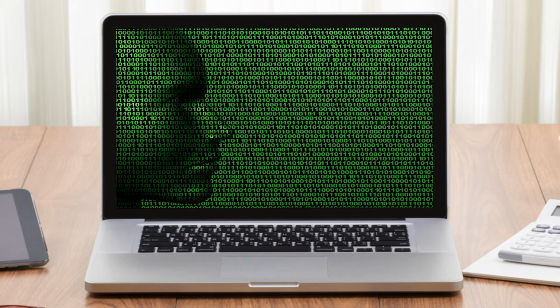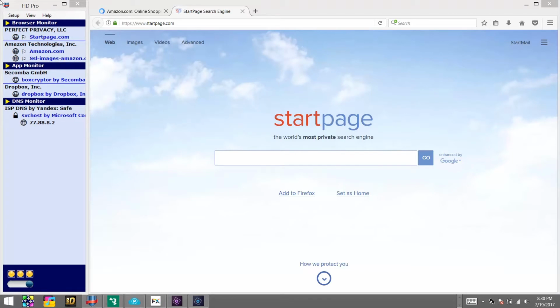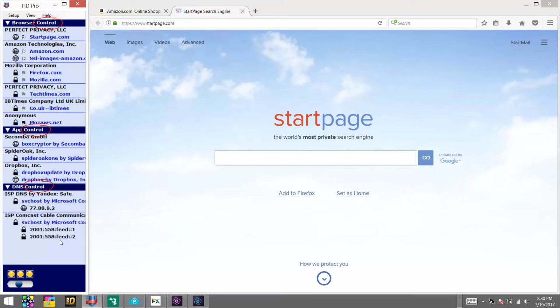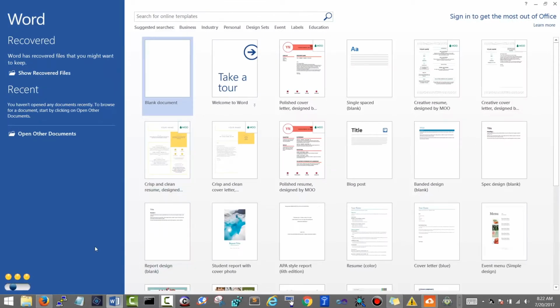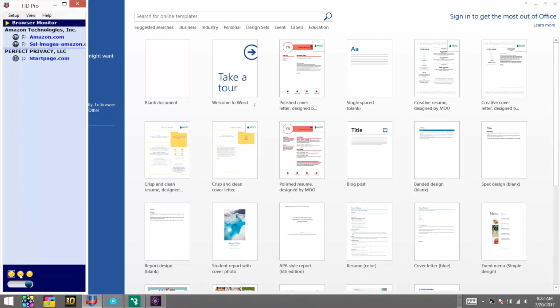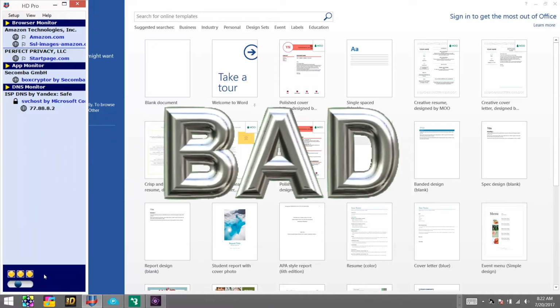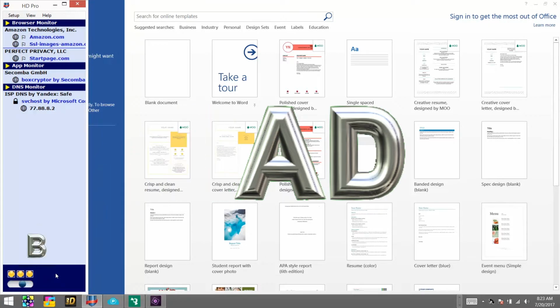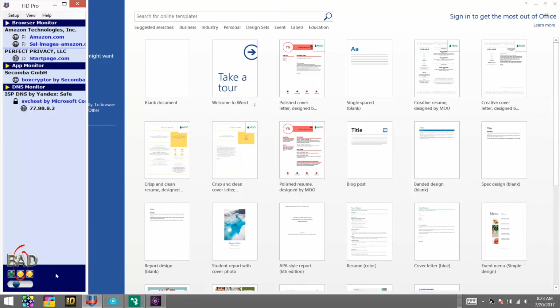The power to see everyone who wants to access your computer is the key to finally controlling who can access your computer. That's why each category has a monitor mode for seeing who's accessing your computer, and each category has a control mode for choosing who can access your computer. Now you finally have full control. You can select which category you want to see by clicking on the indicator for that category: browser, application, DNS. Since Hacker Deterrent Pro blocks bad sites, you can remember the indicator categories with the letters B, A, D: browser, application, DNS.